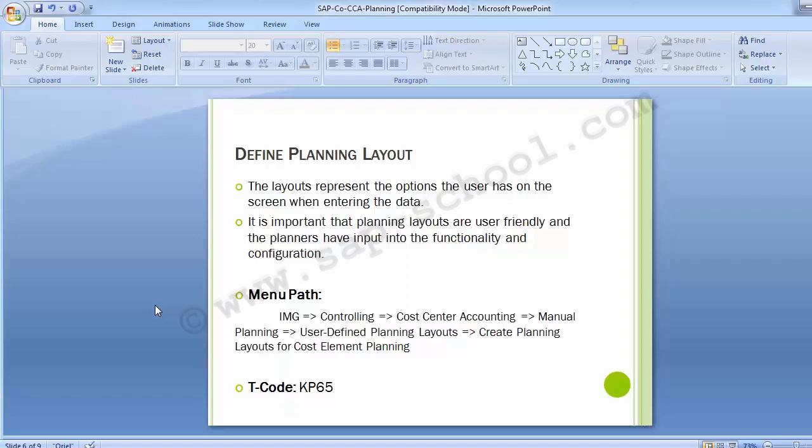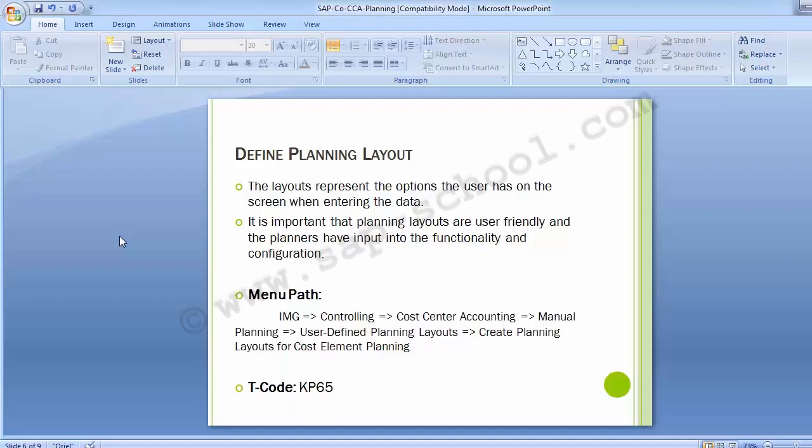So it is important that planning layouts are user friendly and the planners have input into the functionality and the configuration, as said. In most cases, the planners have been working in an Excel based environment. They do all their work related to the planning of different costs or expenses in an Excel sheet, and later on they want that to be uploaded into the SAP system as plan data.